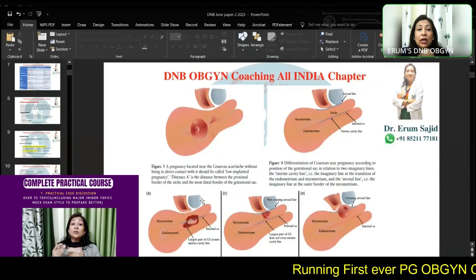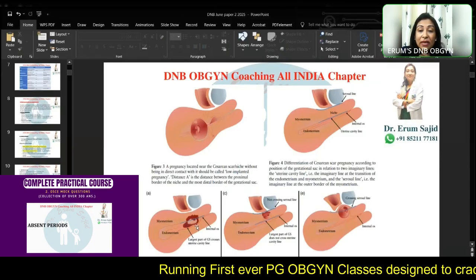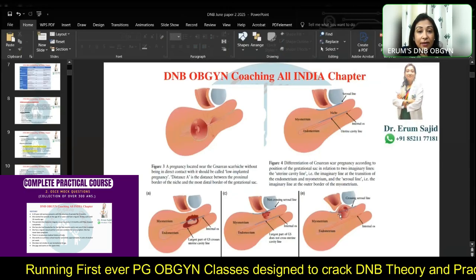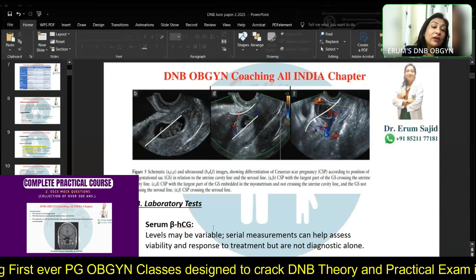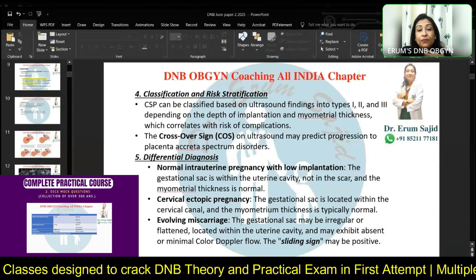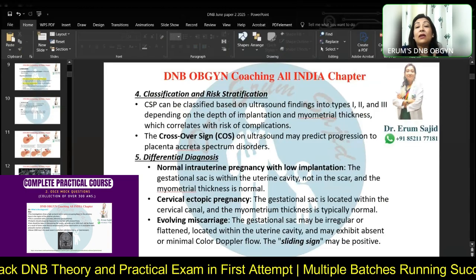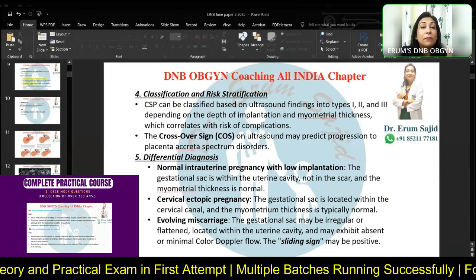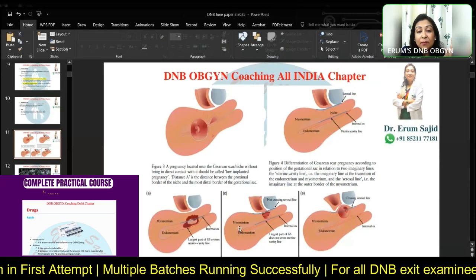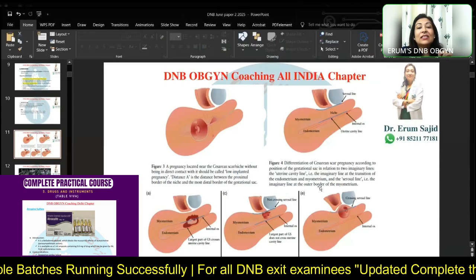So this is how it looks. This is how your cesarean scar pregnancy might be. It could be inside, endophytic. It could be outside, crossing the serosal line, correct? And of course, you will confirm it with beta HCG levels, how they're increasing, what's happening. Now, see, cesarean scar pregnancy can be type 1, type 2, type 3, depending on the depth of implantation and myometrial thickness, which I just spoke to you about, right? So is it inside the myometrial cavity or jetting out, almost like your placenta accreta and percreta, isn't it? Something like that.